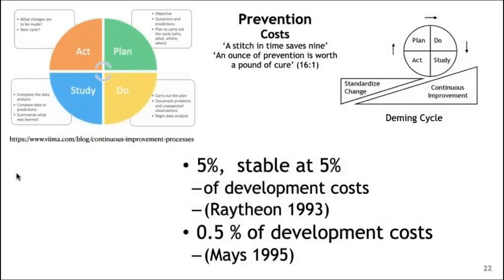So, okay, what does it cost to do this prevention stuff? And we got 2 different numbers, but they're both small numbers. So Mays said it's 0.5% of your development cost to do the DPP. But at Raytheon, they have a number 5%. And I don't really know, they don't give me detail on it, but what the heck, it's a minor cost of development, everybody says, and it gives these fantastic results in preventing defects.